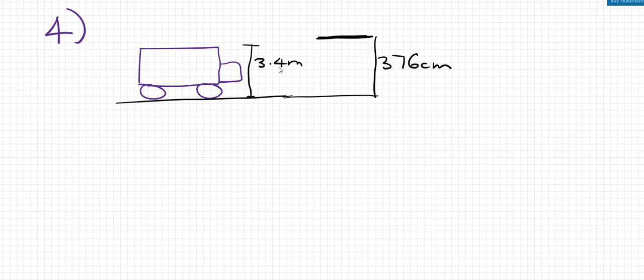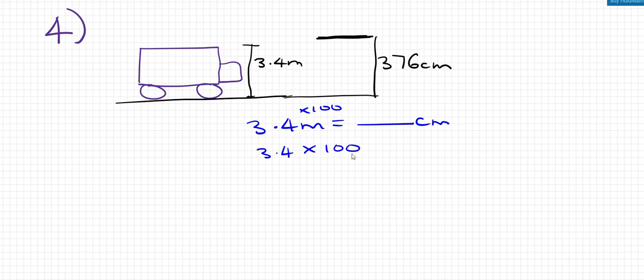Now I'm going to turn 3.4 meters into centimeters. Remember, bigger unit to a smaller unit, the value becomes bigger. So I want to avoid decimals. So 3.4 meters is equal to how many centimeters? We could use a conversion chart, but once again, I know 100 centimeters makes up 1 meter. I'm getting bigger, so times by 100. So 3.4 times by 100, 2 zeros, so I have to move 2 places. I'll add a 0 here, and let's start moving. So 1, 2, my decimal point is now there.